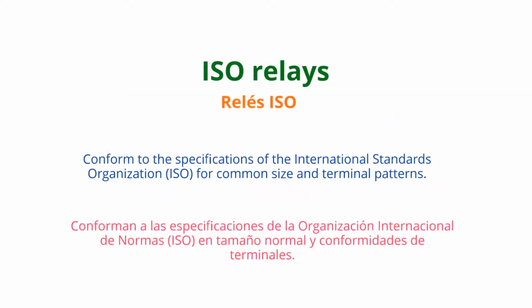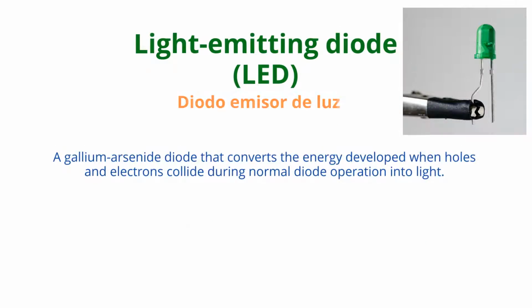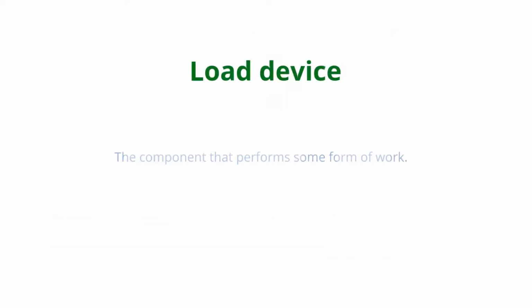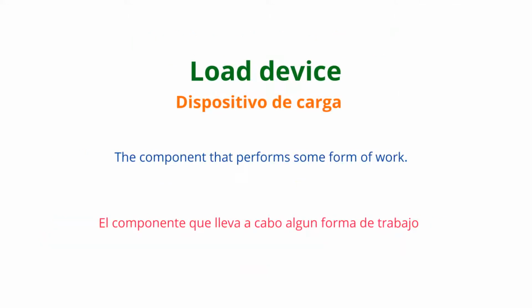ISO relays. ISO relays conform to the specifications of the International Standards Organization, ISO, for common size and terminal patterns. Light-emitting diode, or LED. A gallium arsenide diode that converts the energy developed when holes and electrons collide during normal diode operation into light. Load device. The component that performs some form of work.